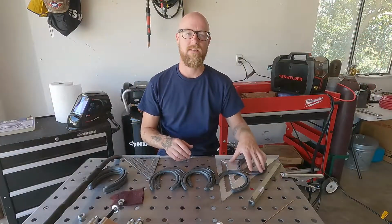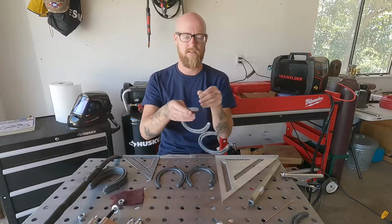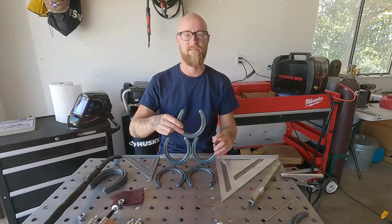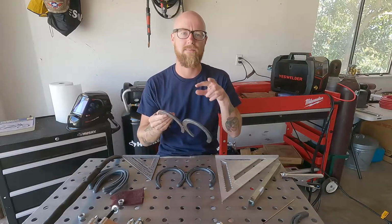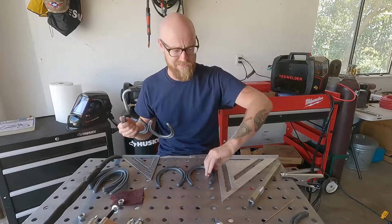All right, so we've got the base done. We've got the sides, but we're gonna add a top shoe right up here, so we can make it a 3-bottle wine rack. But I like doing everything in pairs. So I like to do these and then go to the bottom and then go back and do the last pair on the top. You can do it in a different order, but this is just how I've found is nice to do it.